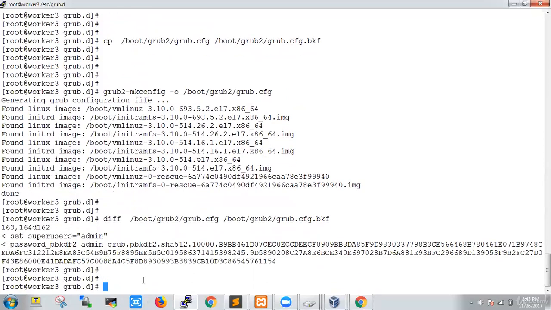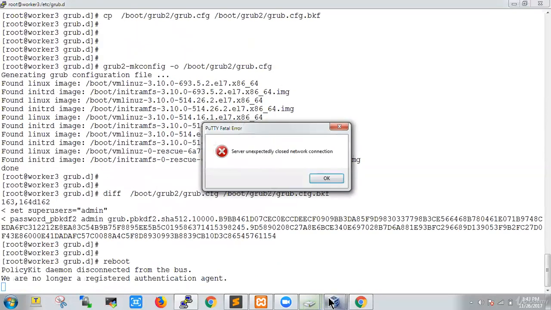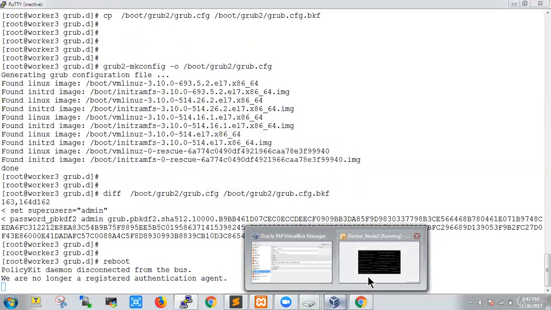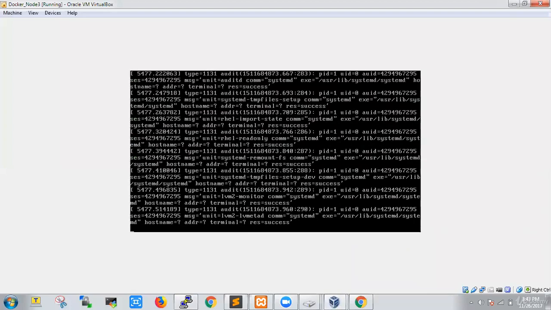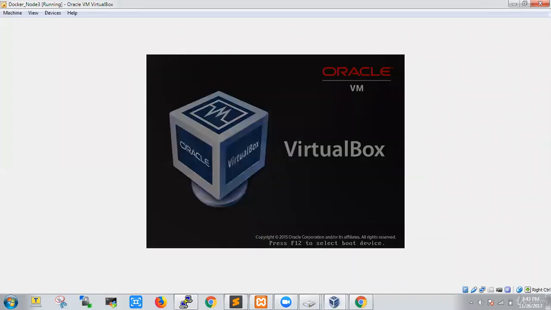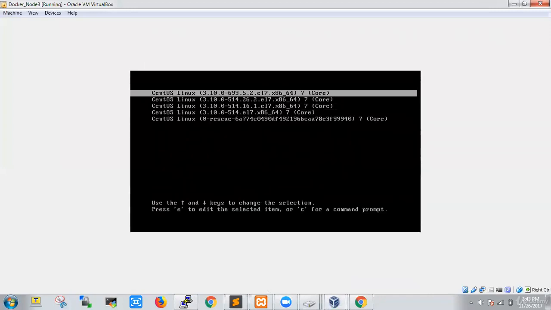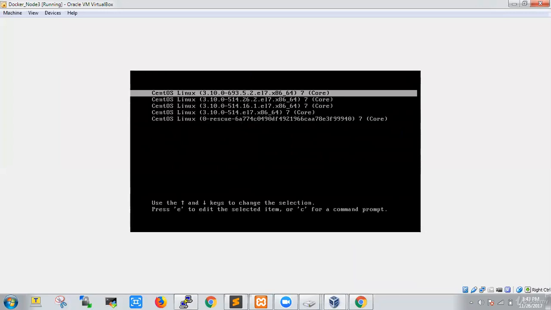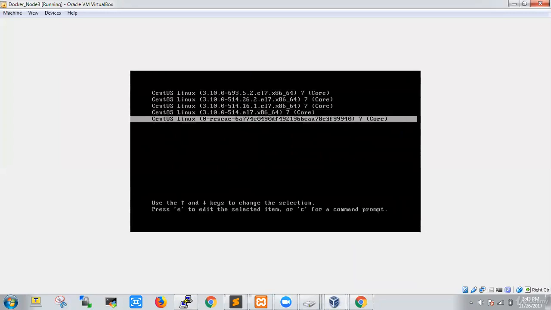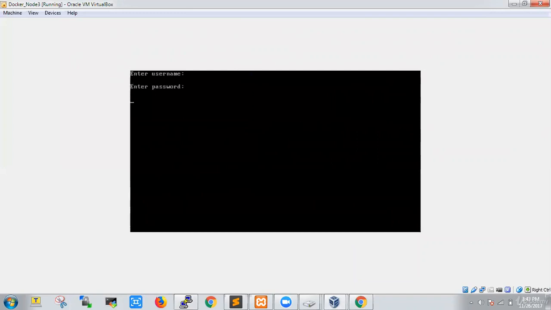All right, now it's time to check the result. We'll reboot the system. We'll go on the console. Now here we'll try to edit the grub settings and make some changes, but it's not allowing us. It's asking for a username. If I type a wrong username or wrong password, it will not allow us. If I type edit, any changes, it will not allow us.